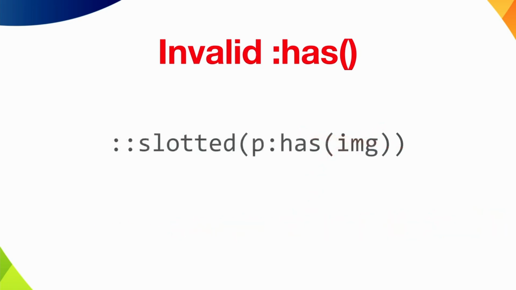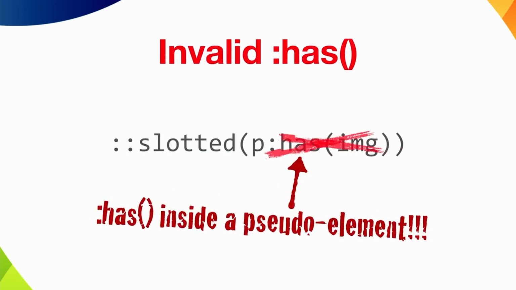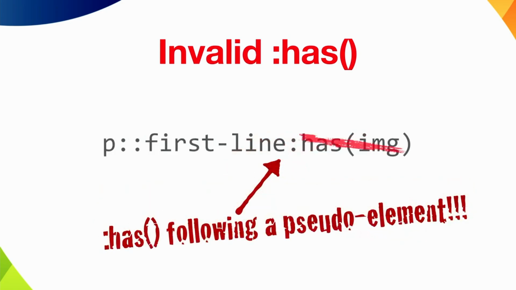Okay. And third, no :has inside pseudo-elements. Because there are a couple of pseudo-elements now that will let you put things inside them. This really only comes up in relation to shadow DOM. So if you're shadow DOMing, first of all, God love you. Second of all, you want to know this. If you're not doing shadow DOM, then this isn't really going to affect you, most likely. But you can't put :has inside pseudo-elements. And continuing, the pseudo-element hit parade. Click. No :has after a pseudo-element.